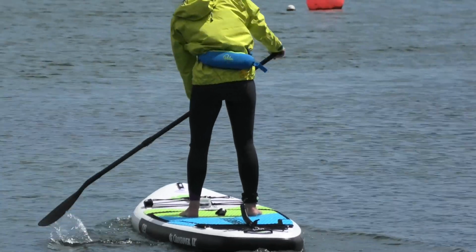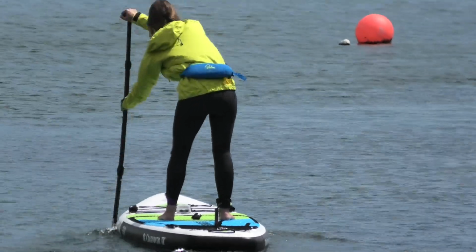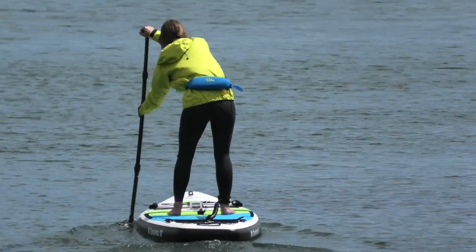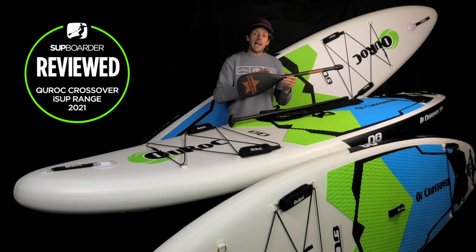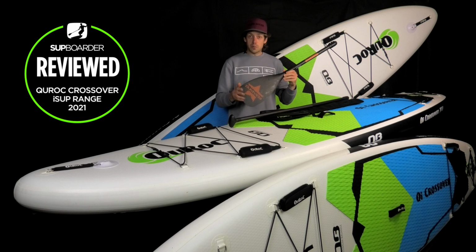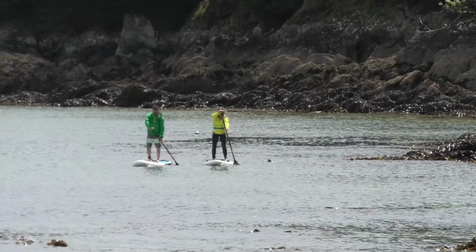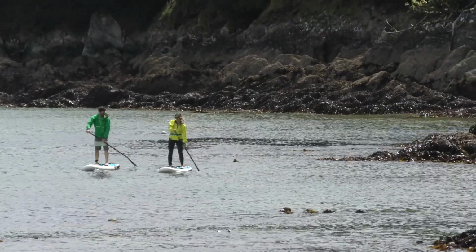The blade itself is a very nice blade shape. It's very thin on the entry, therefore when you put your paddle in the water, it's very efficient. It's not too big a size of blade. It's 580 square centimeters of blade size, which many other brands will label up as a medium size. And that just basically means that when you're paddling longer distances, you're not going to load your shoulders up again.